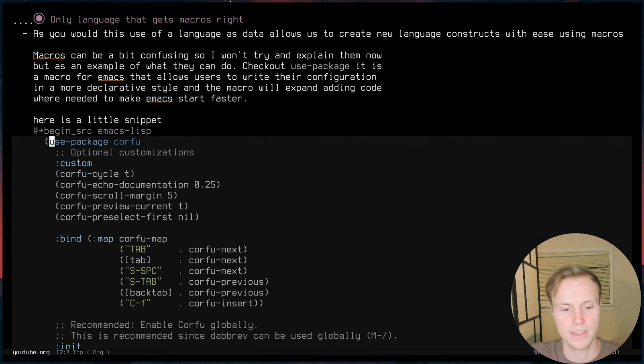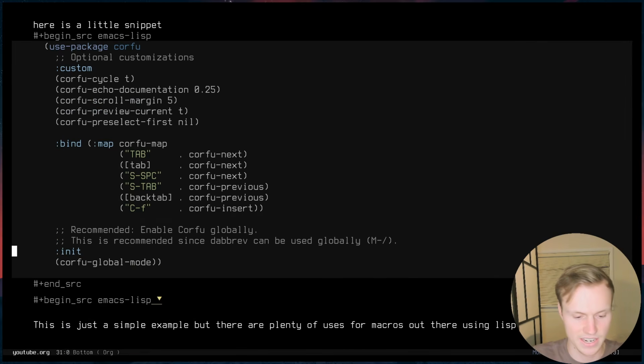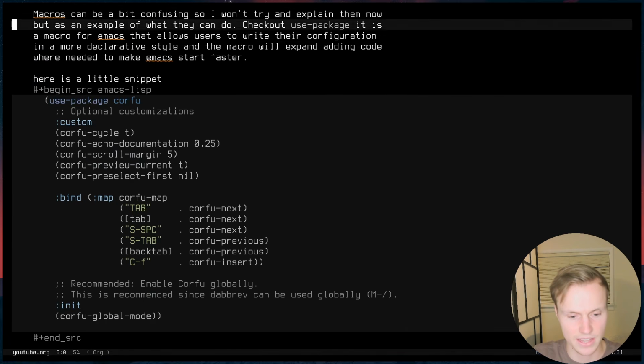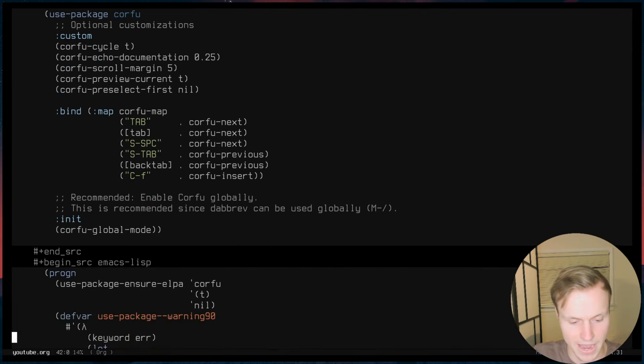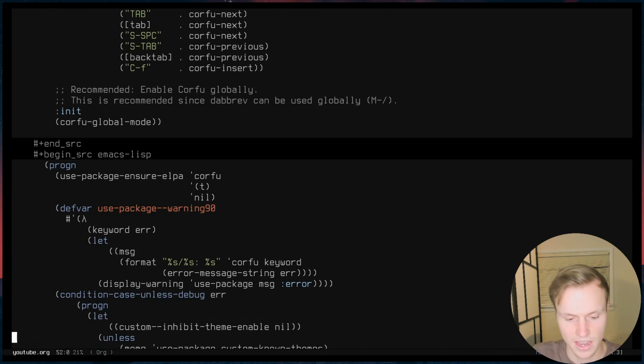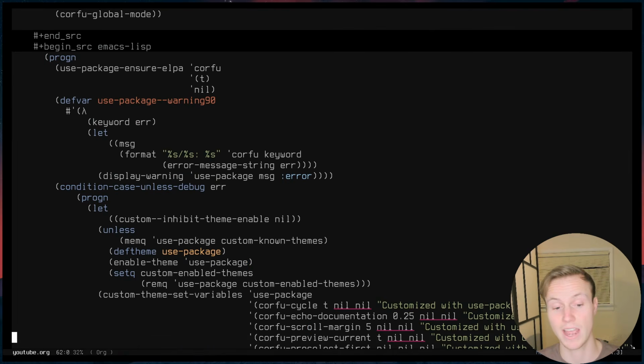Now, the cool thing about it is that there is a macro right here called use-package. It looks just like a function, but it can actually do a lot more than that. And it allows you to write a somewhat more declarative, if you will, configuration for Emacs. So for example, here we're setting some values. Bind right here simplifies the format of writing new key bindings. Init is stuff that runs at the initial start of Emacs. And then we can actually see that this can be expanded. So this is very short, simple. We can fit it all on one screen. Now, if we actually look at how this is expanded, you'll see that it does a ton of different things. It does a lot of error checking and really simplifies the amount of code that you're writing. Now, macros have both their pros and their cons.